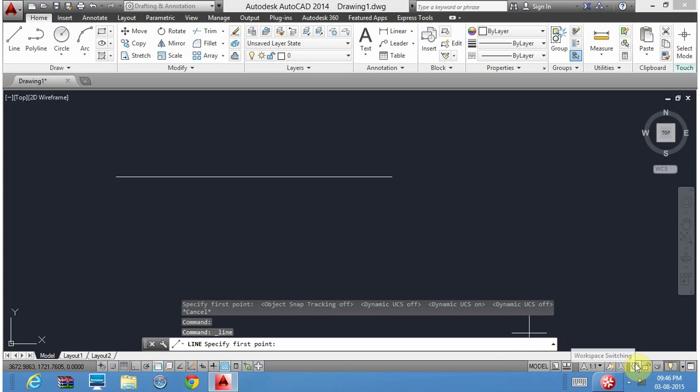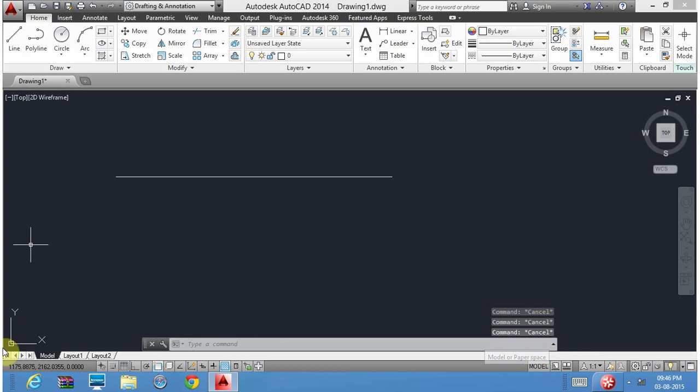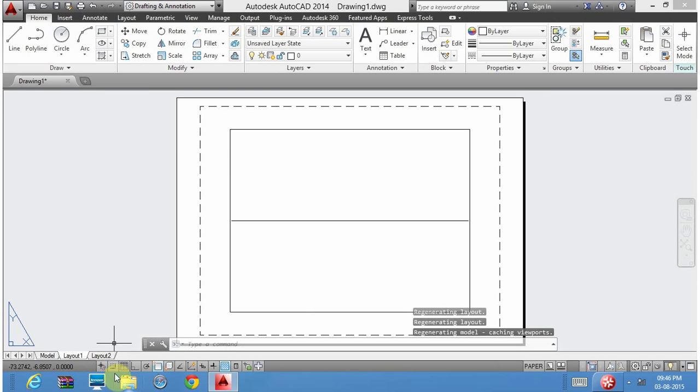Next one is to keep drawing in 1 is to 1. Annotation scale should be 1 is to 1. See that this is nothing but the model space. This is the graphic user interface where you can create the geometry. And this is the layout, where whatever diagram you have drawn in the model will be confined within the space to take a print.